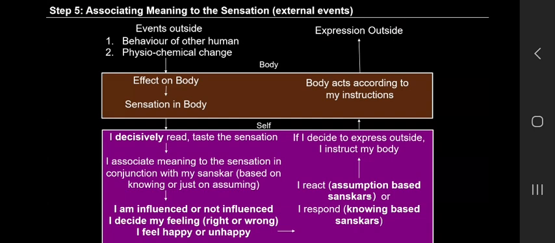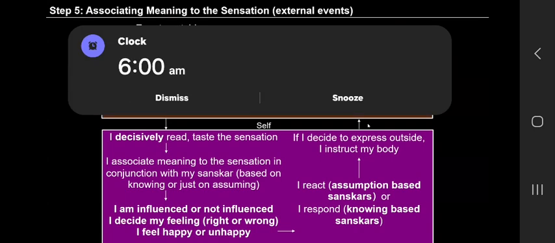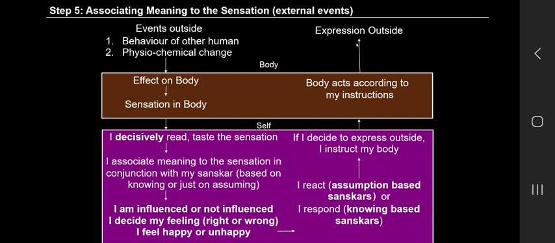With this hurt, I start reacting because I am influenced inside. I am feeling hurt, and now I am reacting to it. I am reacting inside: how can this person say like this, etc. With this reaction, I decide to express outside. It may be possible that I may not decide to express it outside. But once I have decided, I will tell him. I will tell him loudly. If I decide like this, then I instruct my body. Body is an instrument. It just follows my instruction. So the body follows my instruction, creates sounds, and they go outside to that person.